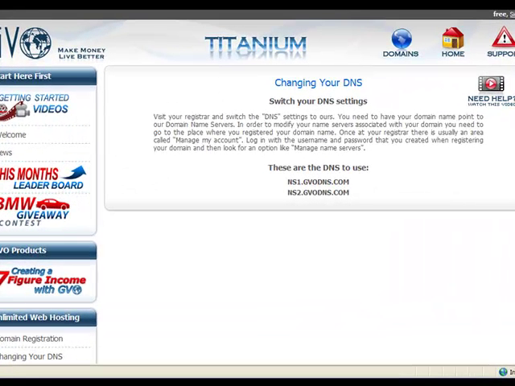Alright, so you know what a domain name is, you've registered your domain, and you've set up your WHM or your hosting for your domain name. Now you need to tell wherever you registered your domain where your DNS is. Your DNS simply tells the domain registrar where your hosting is.